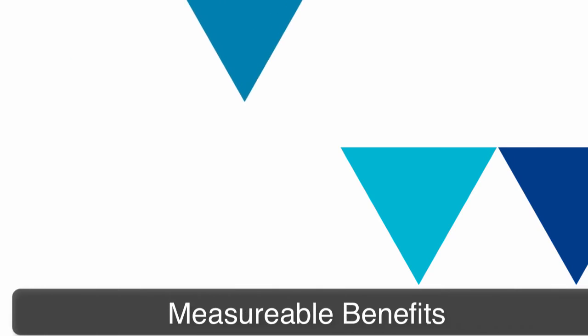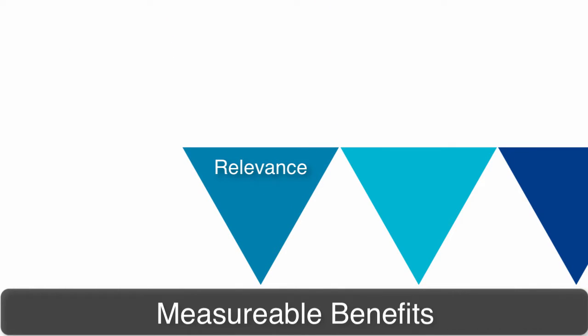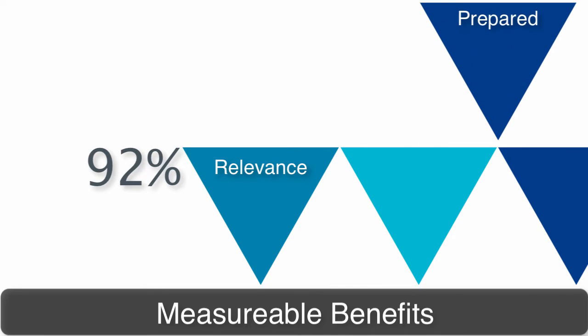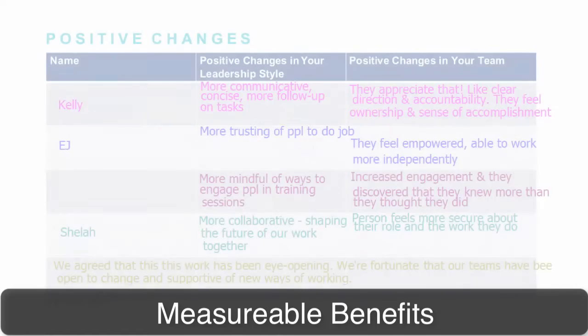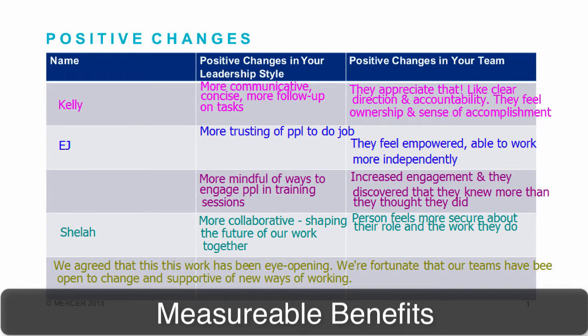When queried about the relevance of learning objectives and topics to job responsibilities and career development, over 92% of colleagues responded favorably. Similarly, when asked if as a result of participating in the program, the colleague feels better prepared to perform in the role of a people manager, 100% of the pilot attendees responded affirmatively. Our most recent employee engagement survey results showed an overall improvement of 3% in the results for questions related to the manager-employee relationship. Participants are also reporting improvements to their team.